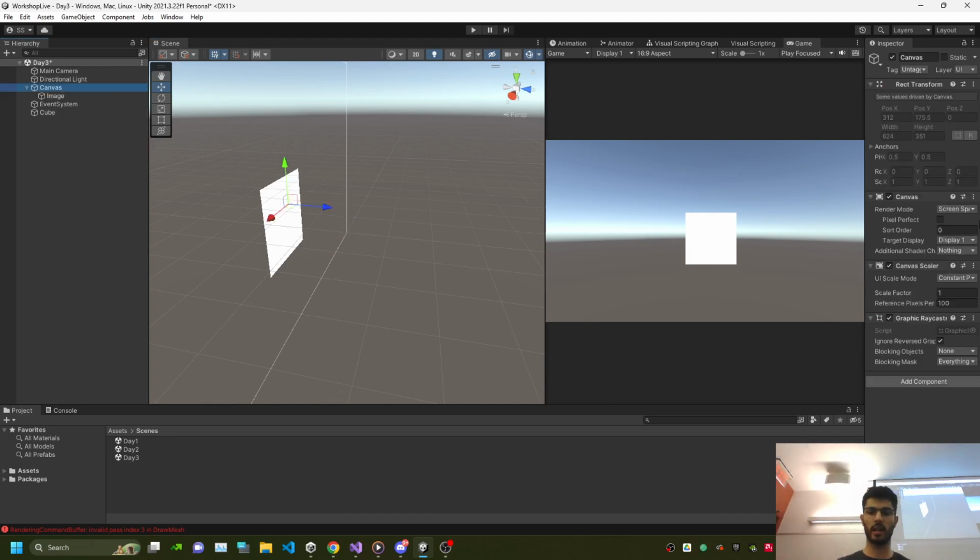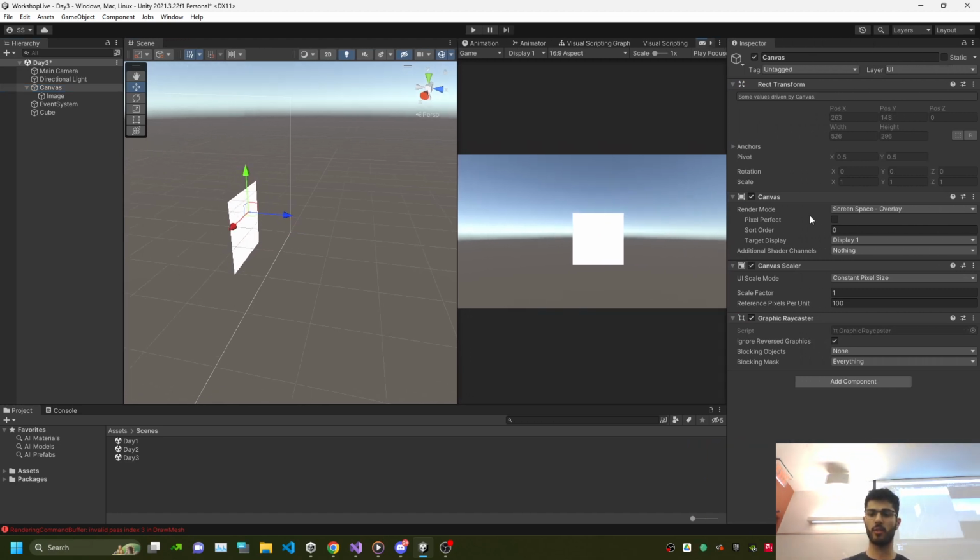And we can see that the canvas has a render mode of screen space overlay. So it's kind of in the same editor, in the same world, but the camera doesn't pick the UI up as part of the world. It's a kind of separate thing on top. You can change how it acts by creating a world space canvas here. Then it's actually in the world, and you can create UI in the world. So if you do games where UI is part of the world and part of the game, you can do that instead. And if you want to do scaling, this is the canvas scaler.